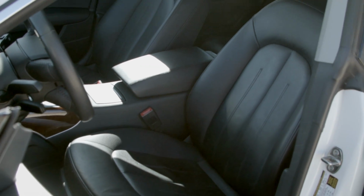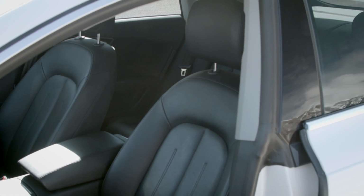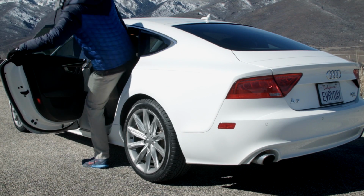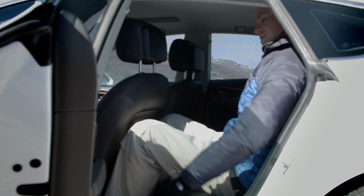These seats, they're fine. They're really good mid-grade luxury seats. They're not amazing. They're not good for throwing it around a corner. There's actually a surprising amount of storage and real people room in the back of this car. The problem is the rear headroom. If you're over about 5'10", you're just not going to fit.